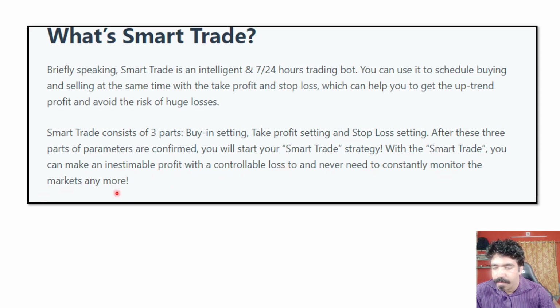Basically, this is used when the market is pumping significantly in a short period. Then you can use the smart trade. In this case, the stop loss amount is very small and the take profit amount can be very high if the market is pumping continuously in the upward direction in a short period of time. In that case, you can use a trailing stop loss, and you don't have to monitor the market continuously. That will save a lot of time, and all the potential profit from the market can be captured.